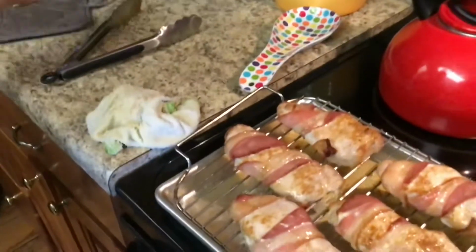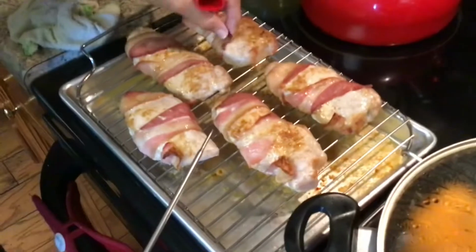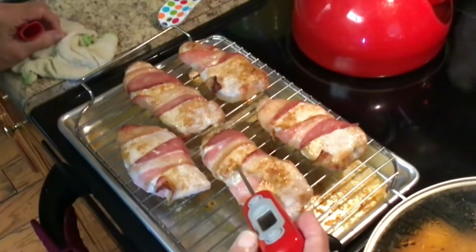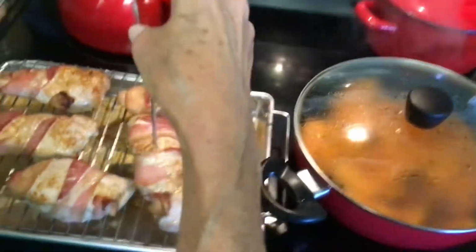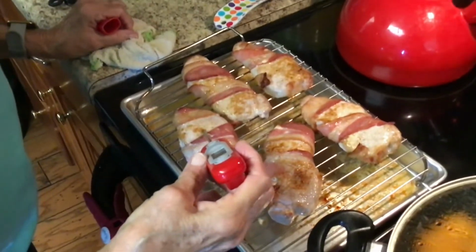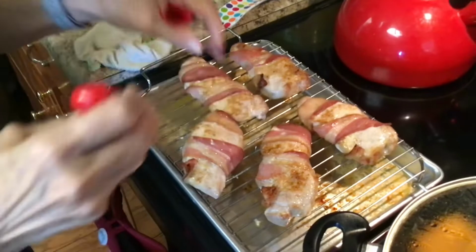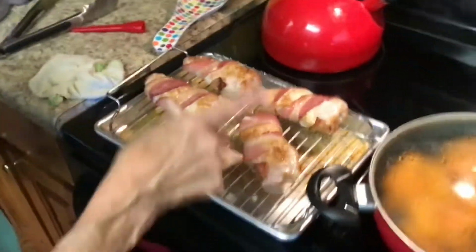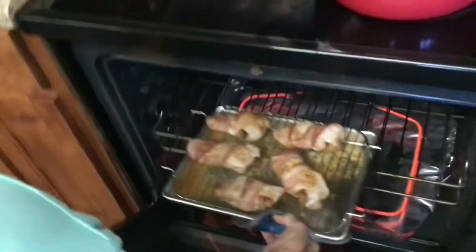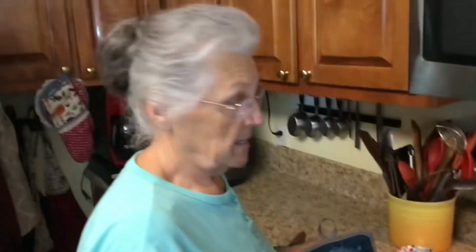Let me get my little checker here. If you don't wrap this bacon all the way around, it'll kind of come loose. So this now is at 153 degrees, but the bacon is not quite ready. And this one's thicker. It's 145 degrees. So I'm going to put these back in there because I want my bacon to be browner. But 400 degrees is working really, really well. And I've decided I want my pork at least 155 degrees and maybe 160.